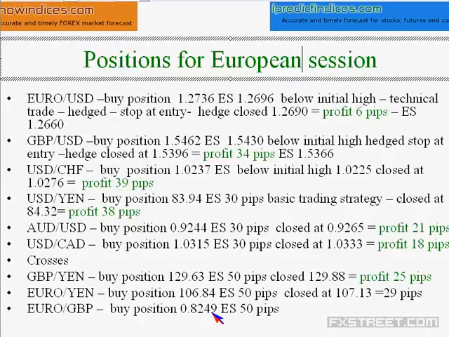It came down to that level of 0.8235 and then hovering around. Now it is showing a profit. It has breached the high of 0.8256 and formed a new high, 0.8258. Currently trading around 0.825760. 30 pips positive net change is seen. So I will try to keep stop at entry once it makes about 15 pips, 20 pips profit. Otherwise, close it with a nominal profit in case you want to close it as an intraday trade.